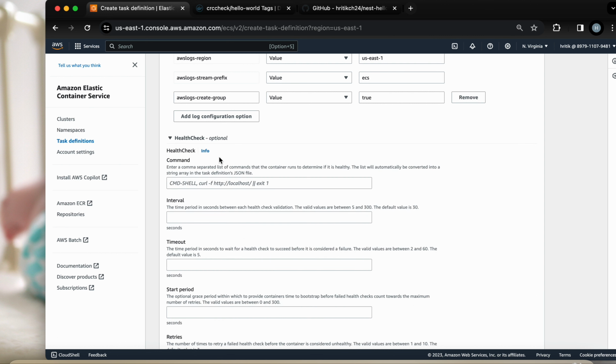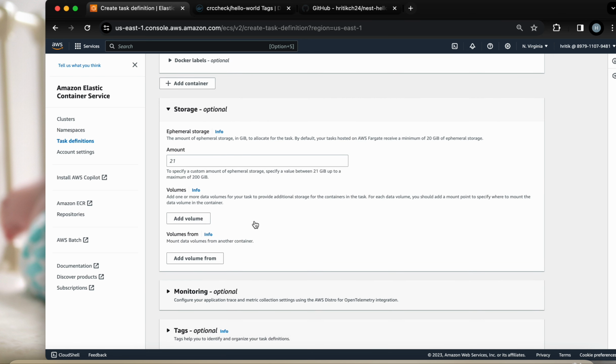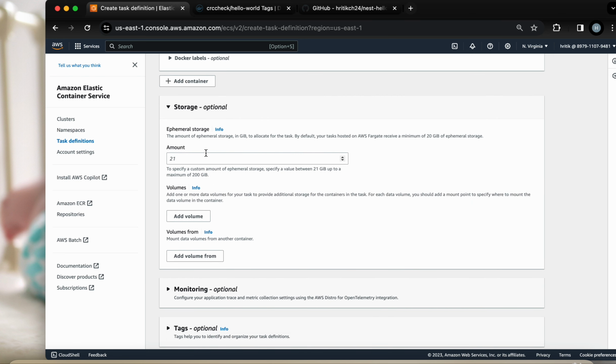We can apply health checks and other things here as well, which we usually do in the case of Docker and even Kubernetes. Like in Docker Compose, we can provide a health check. We can do it here as well, but I'm not doing it at the moment. And this is the ephemeral storage, which is basically the storage of the container.